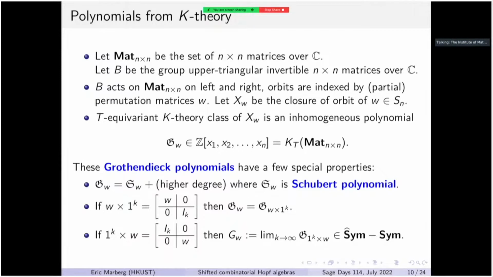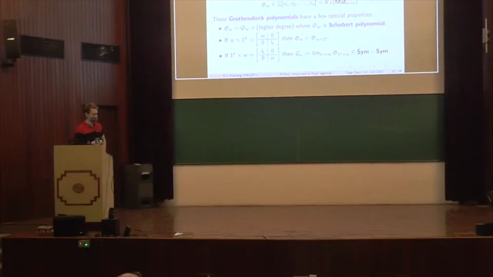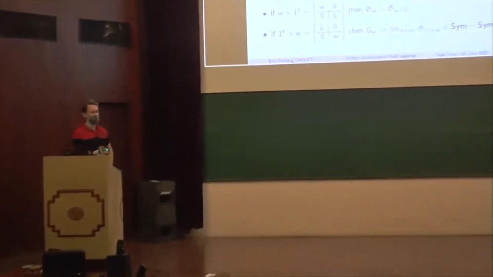Yeah, question? Just to clarify, you said S infinity, which I think of as permutations that only permute finitely many entries, but you said something different. Yeah, that would be the right definition here. I just mean S infinity is the union of all the finite symmetric groups, the finitely supported permutations. Thank you.